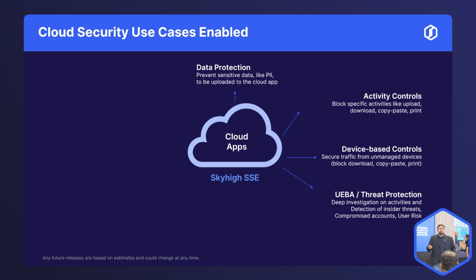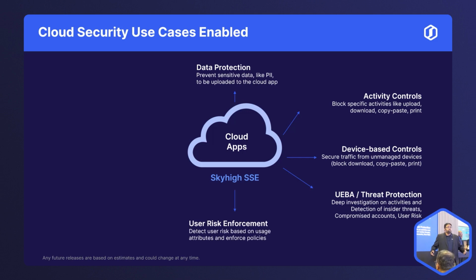Within Skyhigh, we're able to highlight a threat associated with data exfiltration. Other threats are insider threats, you can do compromised accounts, or privileged access misuse. These are some of the threats we are able to identify based on activities not just within one app, but across your sanctioned corporate apps, your shadow apps, or sanctioned or shadow apps. And that's important because there's only so much you can do from an investigation standpoint.